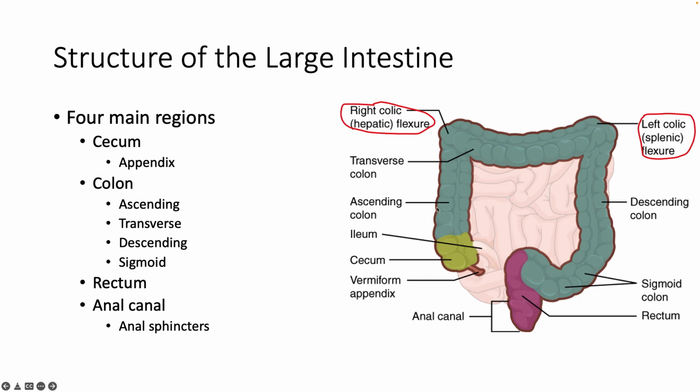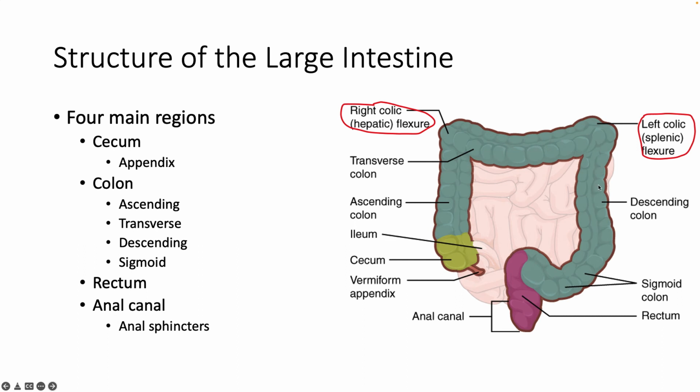And now we have our large intestine with a bunch of different regions we should be able to identify. So coming in from our small intestine, from our ileum through our ileocecal valve, we are in the cecum. Extending off of that, we have our appendix, thinking of immune functions going along with that appendix. Then coming up from our cecum, we're going to ascend, go up. So this will be our ascending colon. And then we're going to go sideways transversely via transverse colon.